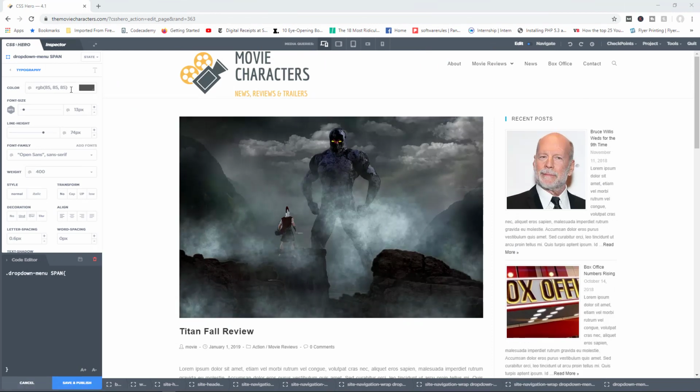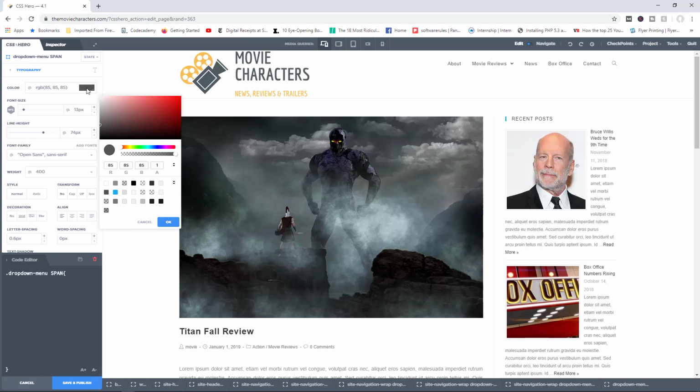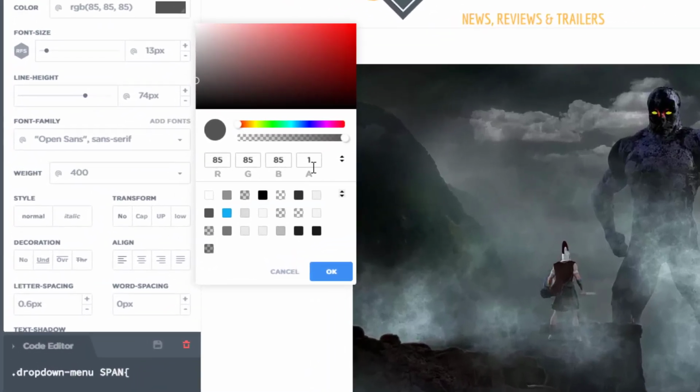So right here, when you're trying to choose your color, by default, you actually have access to three different color schemes. RGBA will be the one chosen for you by default, but if you click on the arrow right here, you can switch over to the HSLA color scheme. And of course, you'll also have access to the good old hexadecimal value. So you can always switch in here and choose your color scheme.